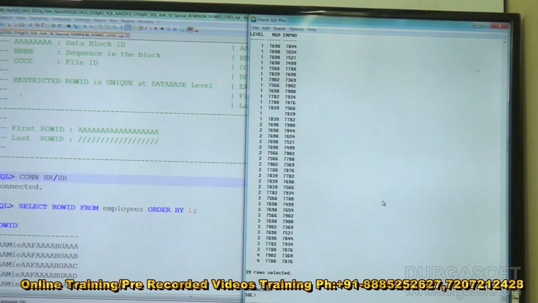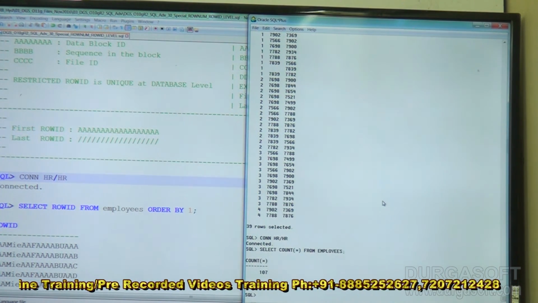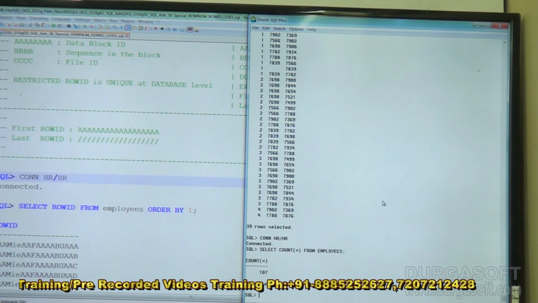It is connected. If you see, select count star from employees, there is one table, employees, in the HR schema which has 107 records. That means if you want to see the extended row ID, we need a minimum of 64 records.